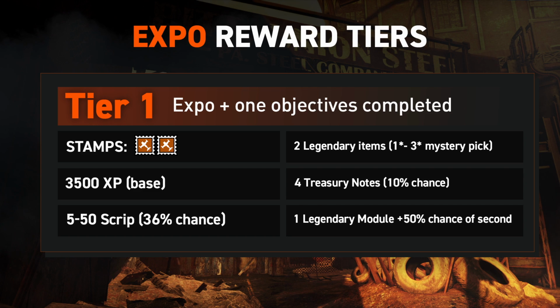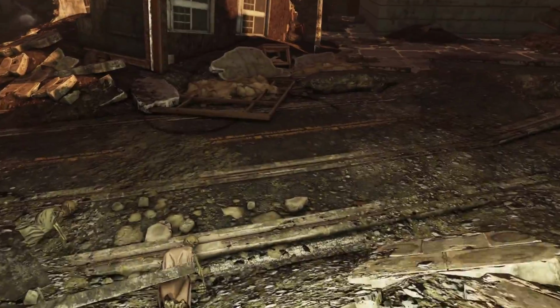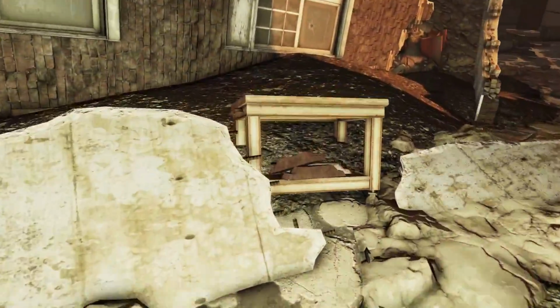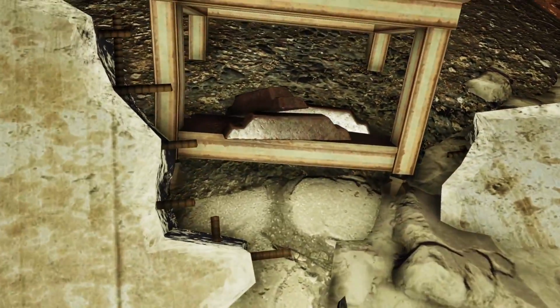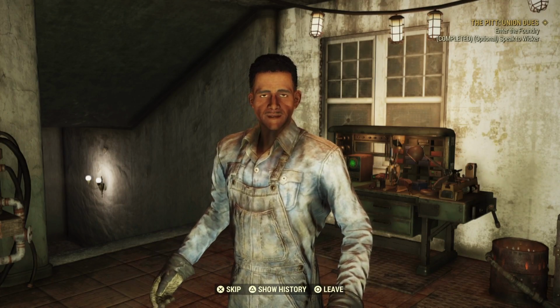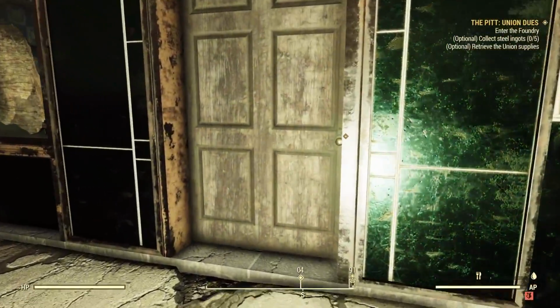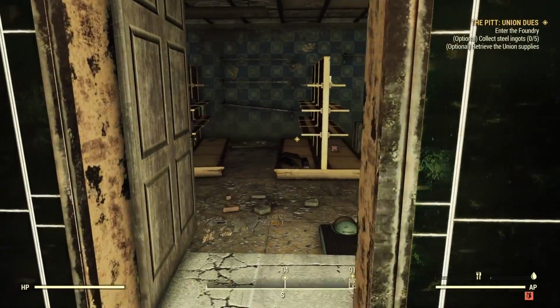While both the team leader and teammates can collect the steel ingots, only the team leader can hand the ingots back to Wicker. The ingots will spawn the moment an expo is created, which means that you can collect them as soon as you run towards the first objective. If you choose to speak to Wicker first, then you'll actually get an objective marker when you're close to an ingot, and the objective details will pop up so you can keep track of how many you found.